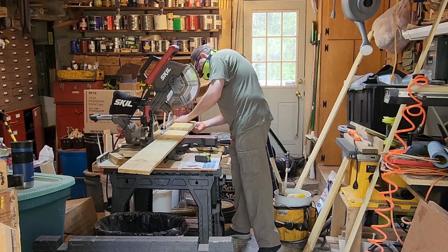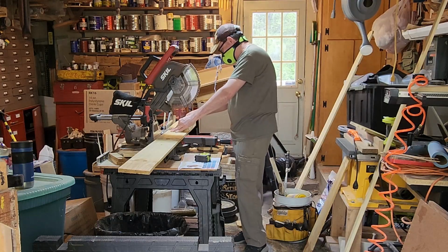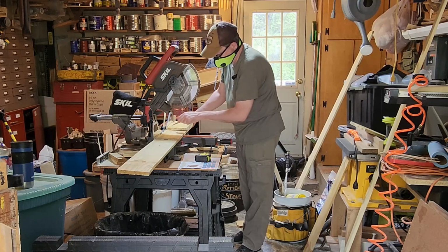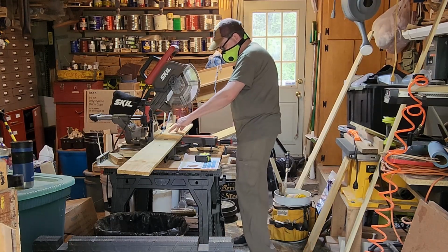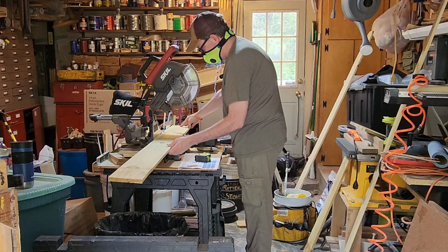These are not like prime pieces of wood. They're supposed to be made into fences. It's got knots in it, all that good stuff. This one I think just misses the knot. But that's what makes these rustic planter boxes, right?